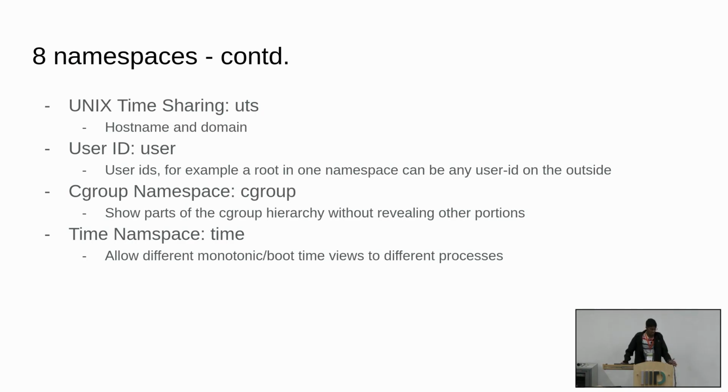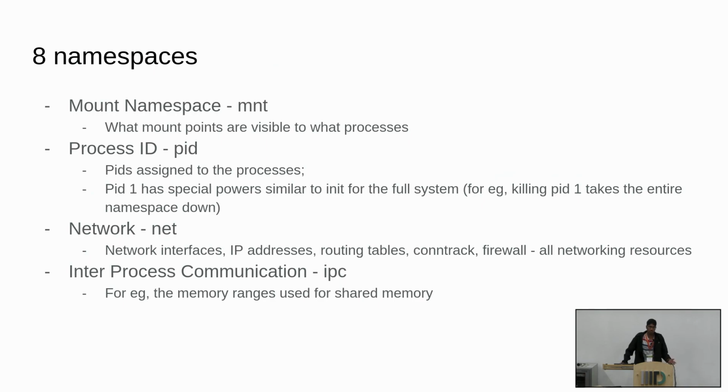namespaces. The third one is maybe a bit confusing, but it's essentially what kind of cgroups this particular namespace can see. Similarly, there's a namespace for time. Again, it's not as exciting as it looks. You can't use it to change the system time. It's just for relative time, not for absolute time. All of them are used, but the first 3 or 4 are the ones that mostly matter.